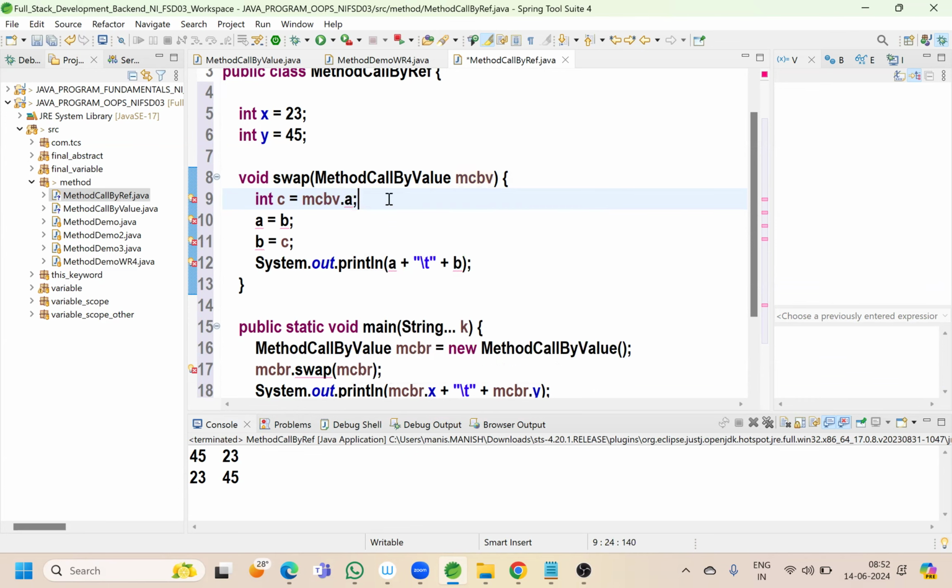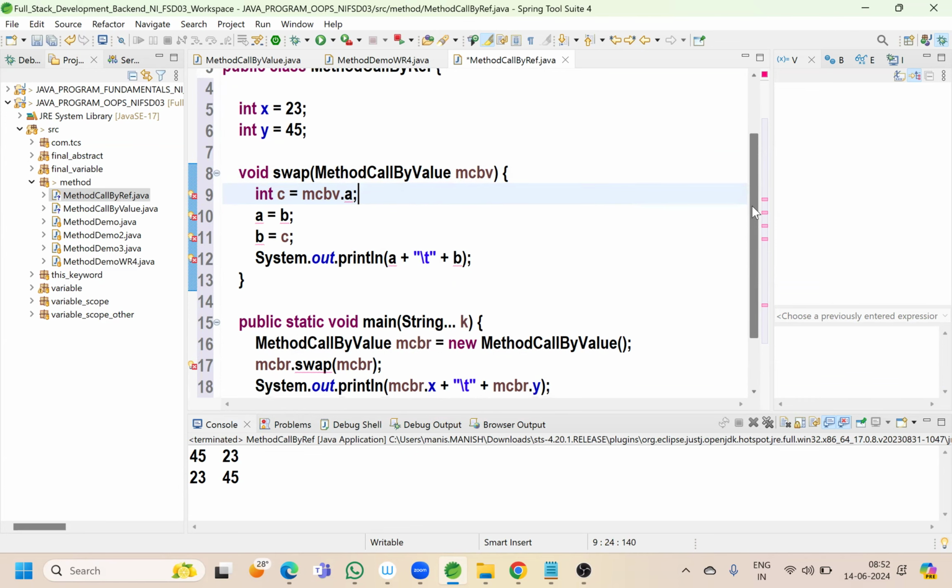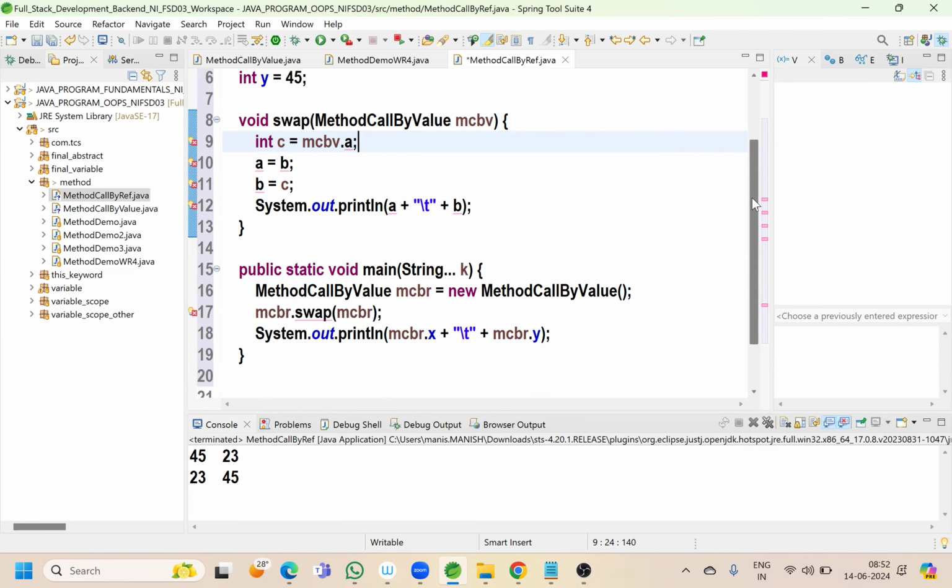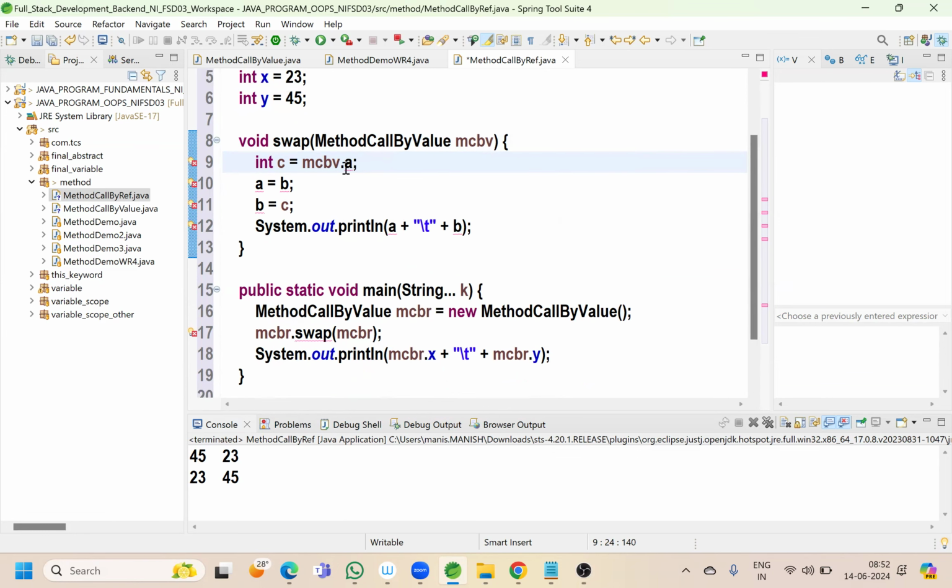I have passed my reference. So I will access this particular variable and pass its value into the local variable.